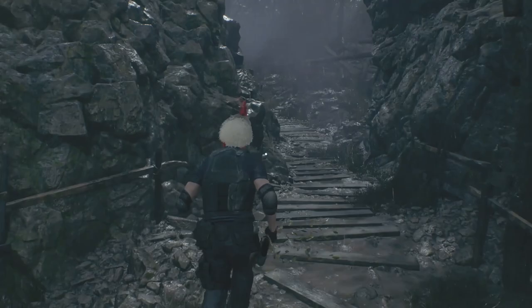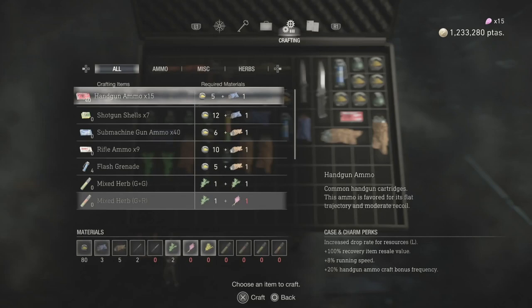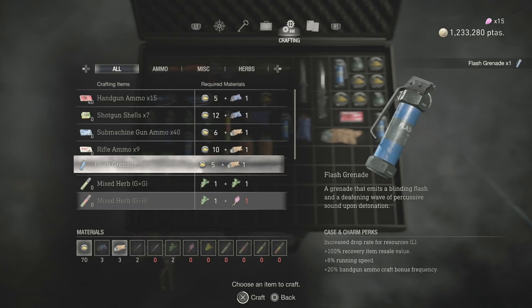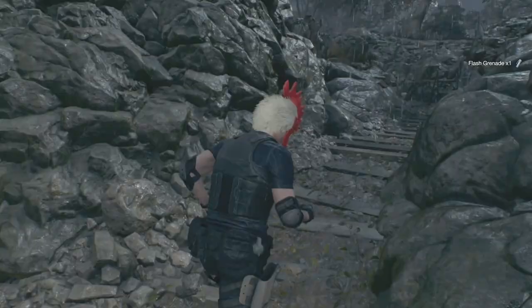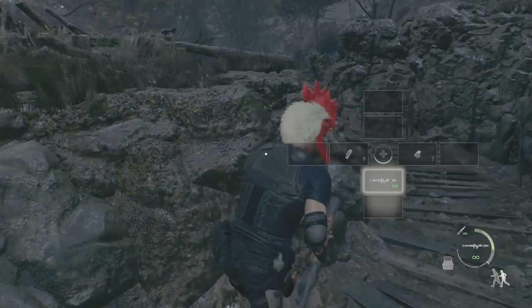Let's go. Roll on, chapter 6. Yeah, get through these pretty quickly. Yes, I see I'm finally crafting some flash grenades. Yeah, if you get any extra resource large or gunpowder, just craft your flash grenades with them. You'll see I kept all my gunpowder. I kept all that over from my previous playthrough.